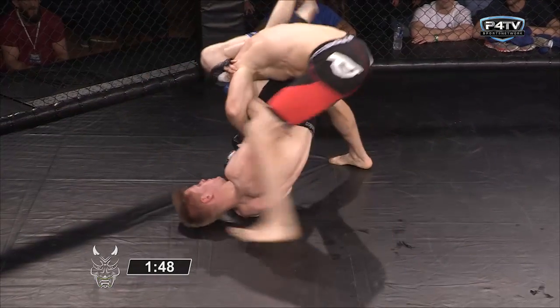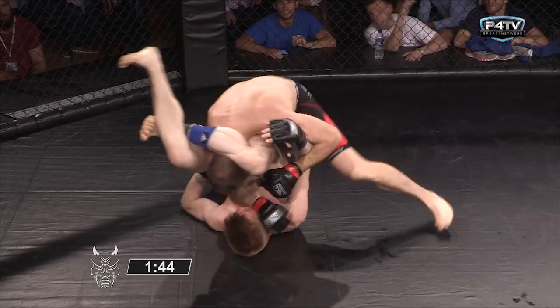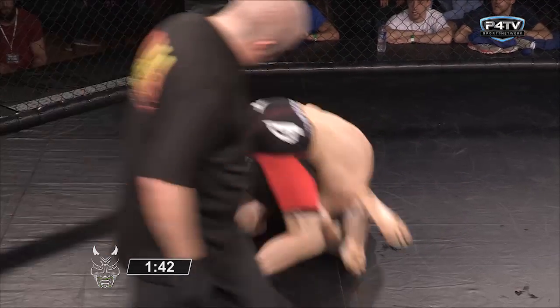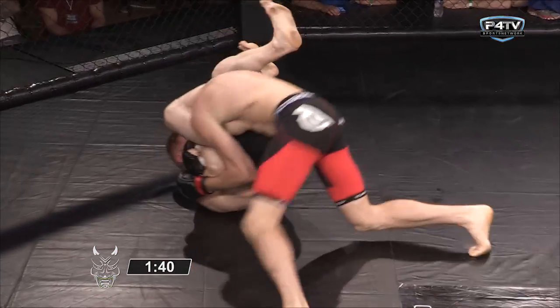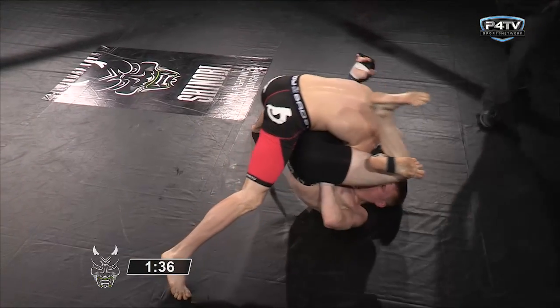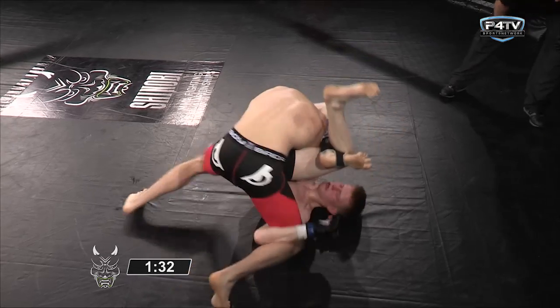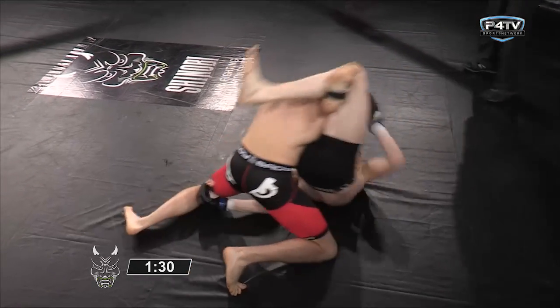That's where he needs to stand up in. Like now, he's keeping his head in. The triangle. And this time it looks tighter. If Zabitis knows how to finish this, he needs to put his hand on his own ankle, tighten up that triangle. Yeah, he's got that arm trapped in, but you know what? He doesn't seem to be trying to get out of that Moogan, does he?